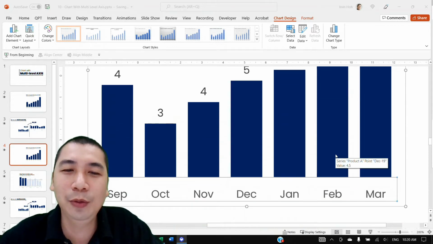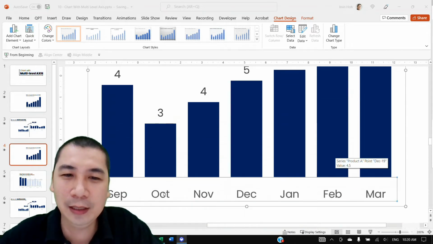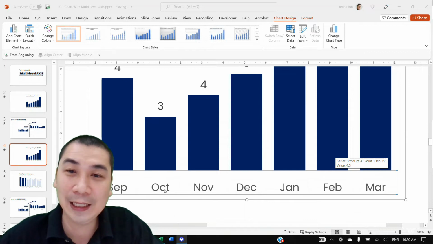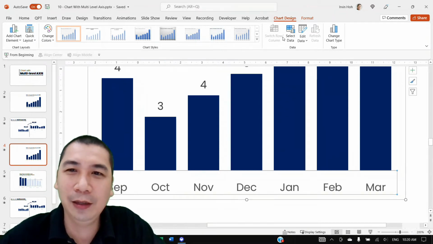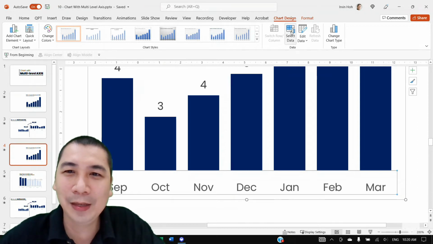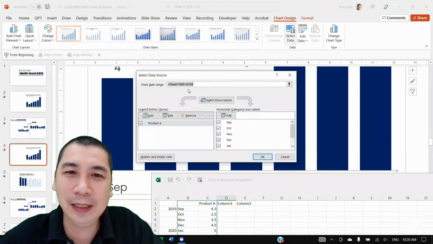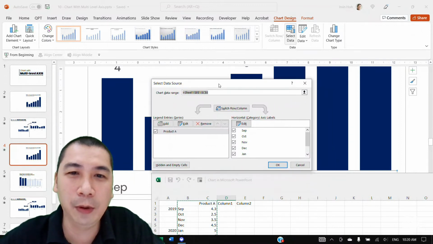Next, what we need to do is to change this particular horizontal axis or x-axis into a multi-layer axis. Click on the chart, go to select data, and you will see this select data source box come out.